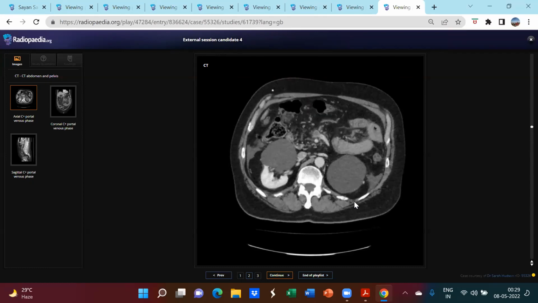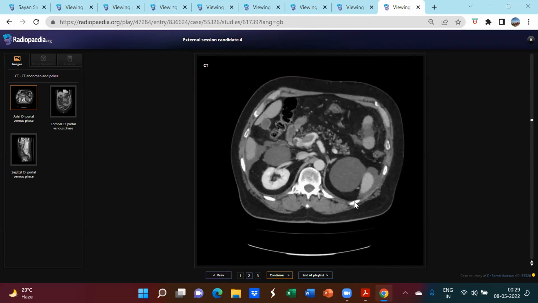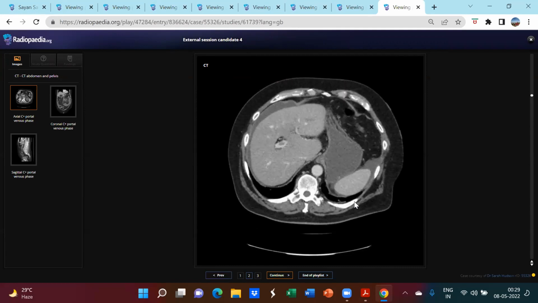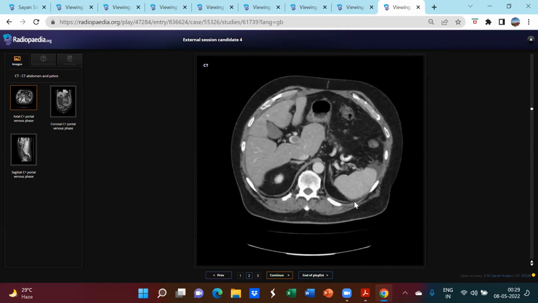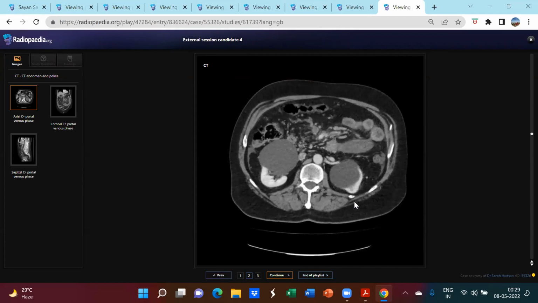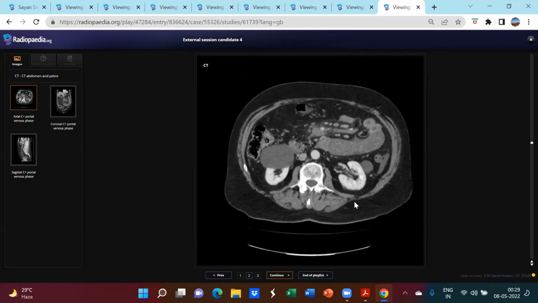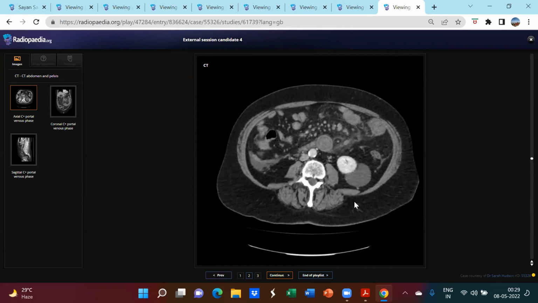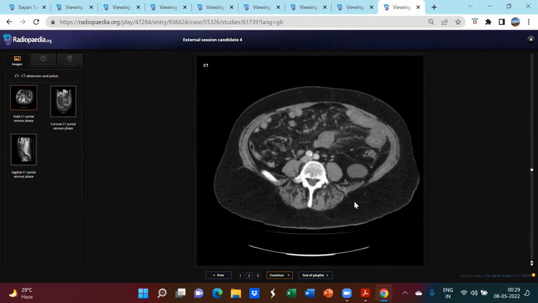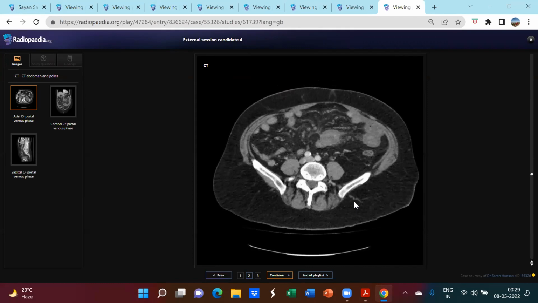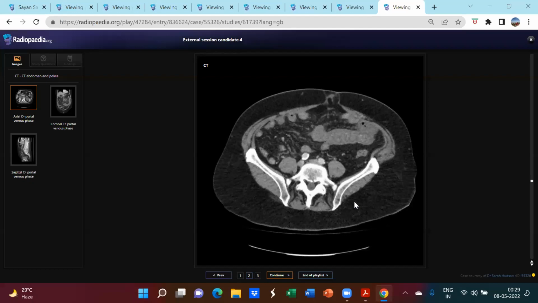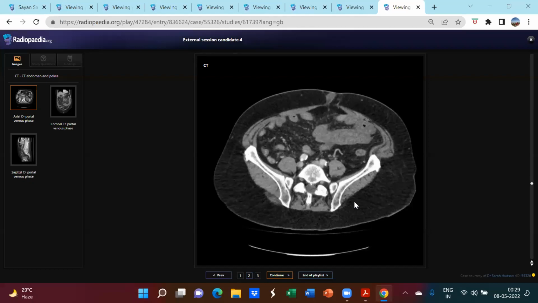There's myositis as well. Incidental findings of bilateral category 1 renal cysts. The superior mesenteric artery and vein appear patent. So this is extensive thrombosis of the portal vein, superior mesenteric vein and its branches, causing acute proximal small bowel ischemia. The findings need to be urgently conveyed to the emergency team and the surgical team because this needs immediate management. And since the bowel is ischemic, this is impending gangrene and perforation.